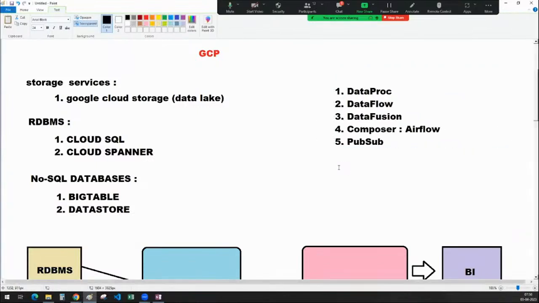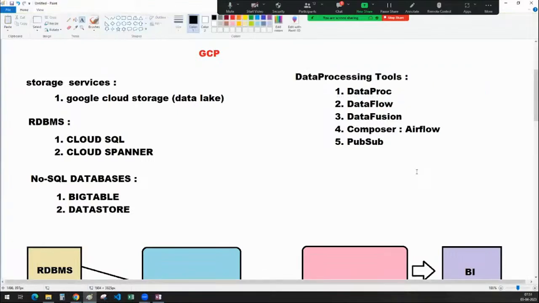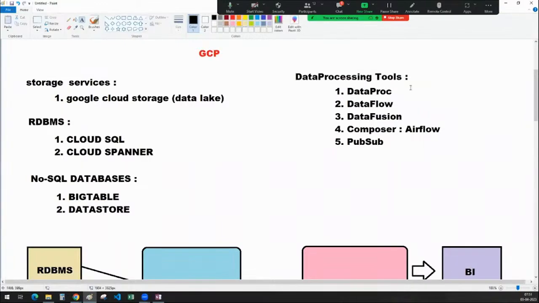Okay. So this is what I call data processing tools in GCP. So if you want to process the data, you can use these many tools according to your requirements.